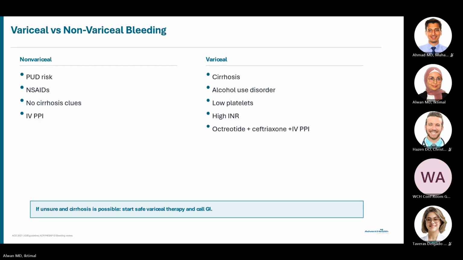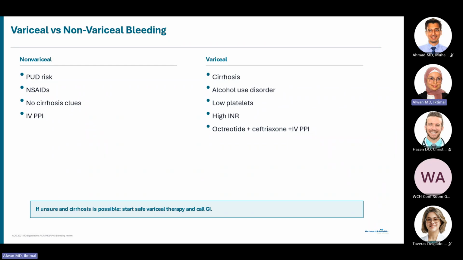Good. IV PPI, right? We can discuss PPI, but who wants to give? If you're suspecting variceal bleeding, we need to start an octreotide drip, and we need to start prophylactic antibiotics, ceftriaxone. We can discuss that further, but very good thoughts. For PPIs, are we going to do pantoprazole 40 IV BID? Are we going to do a pantoprazole drip? Loading dose, okay. And then? Okay, who wants to do drip?